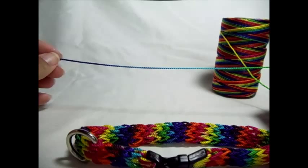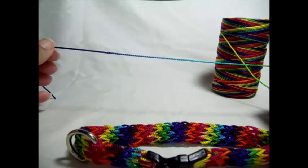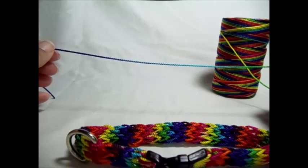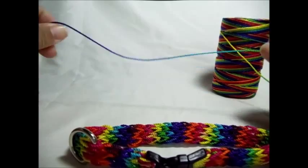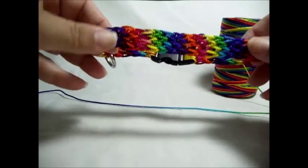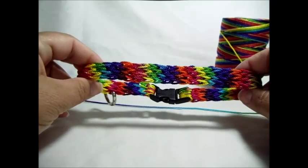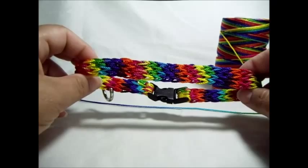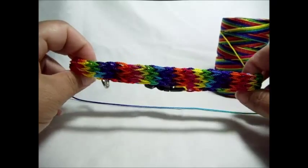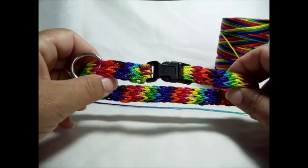The average dog — well, there is no average dog. It completely depends, but most of them are not going to be able to break 191 pounds, which is just this single strand. By the time you do this to it, it is much, much stronger and should hold up to just about anything that your dog can dish out. Mine is chewing — obviously, they can chew right through it.